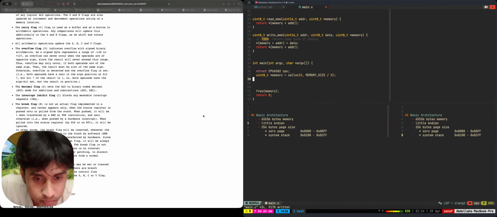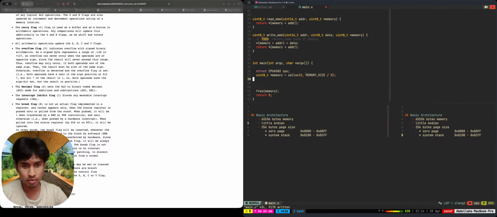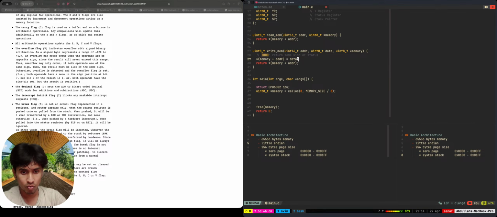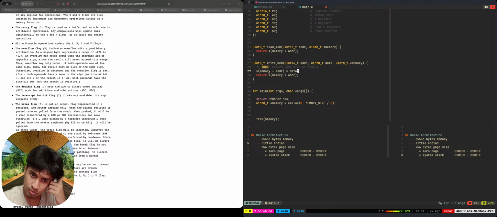So this is in memory, and essentially what we have done here is, so how does a pointer work? First, I need to explain that.